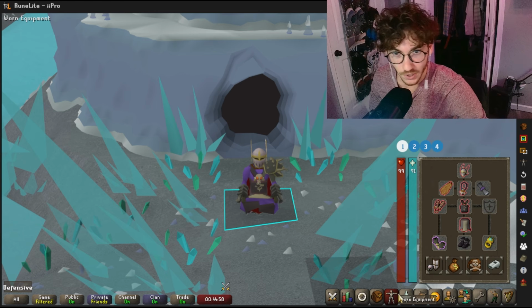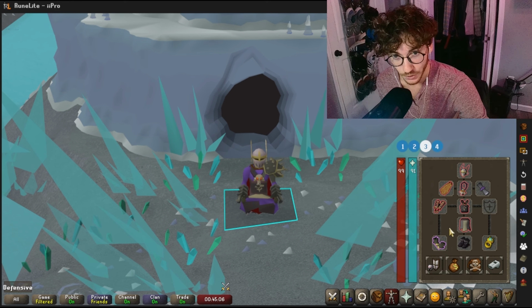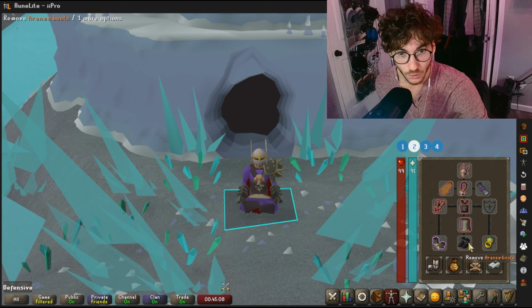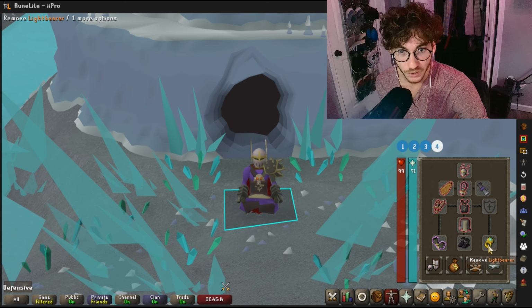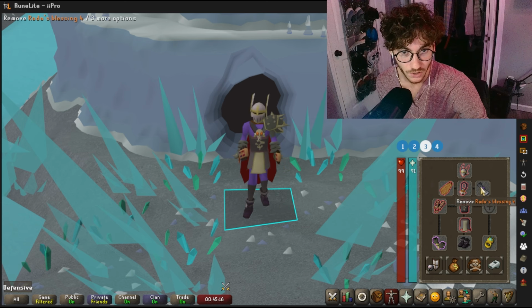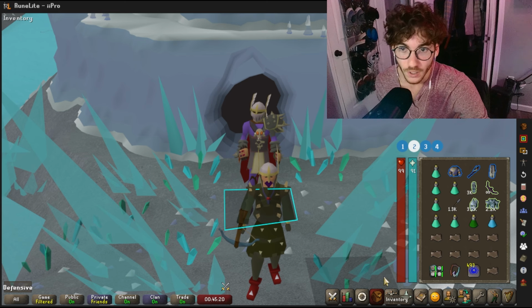All right, so we're going to go over the gear. For the gear, I just brought my best melee gear, and then some hybrid stuff, so Barrows gloves instead of Furious gloves. We got Araxyte boots instead of Primordials. I have my Lightbearer for spec. It's good. Specs are good in here. And Rada's Blessing, and then best melee armor.